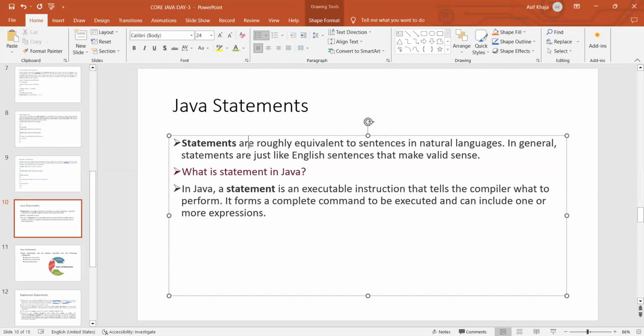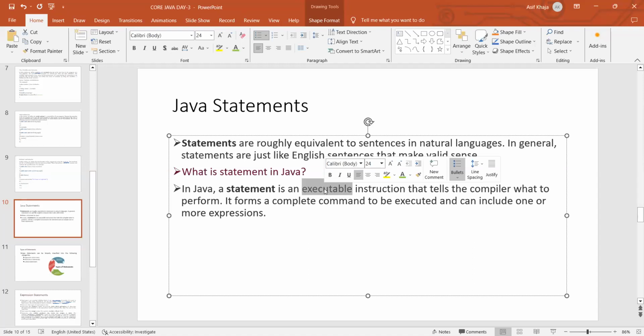So the statements represent a sensible sentence. We can say in our words that a statement in Java is a sensible sentence. In Java, a statement is an executable instruction that tells the compiler what to perform. Remember, executable instructions means the statement we have written should be executable.